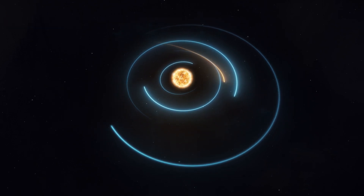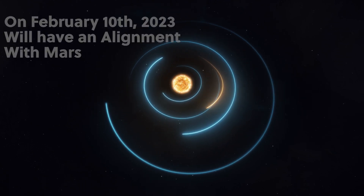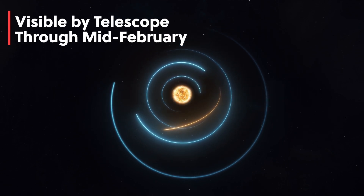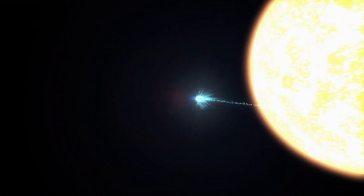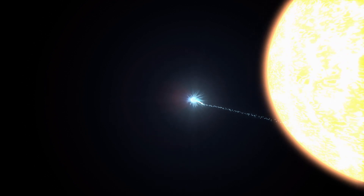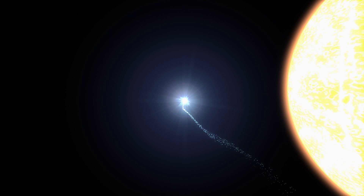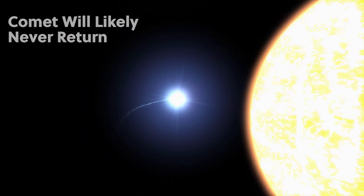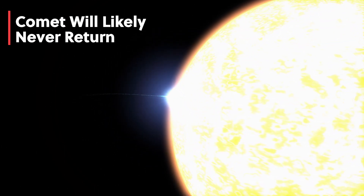It will have an exciting alignment with Mars on February 10th, but this will be visible only by telescope. The comet's tail is expected to be visible from Earth for several weeks after its closest approach by telescope. The C2022E3ZTF comet is not expected to collide with Earth, but it will pass close enough for naked-eye viewing. It's a rare event to view a comet since they only pass by Earth every 5-10 years, and there is a strong chance that this comet will actually never return again.